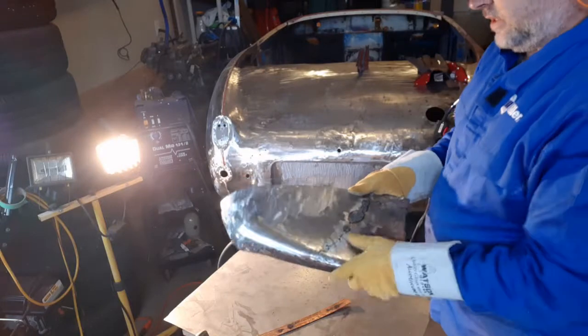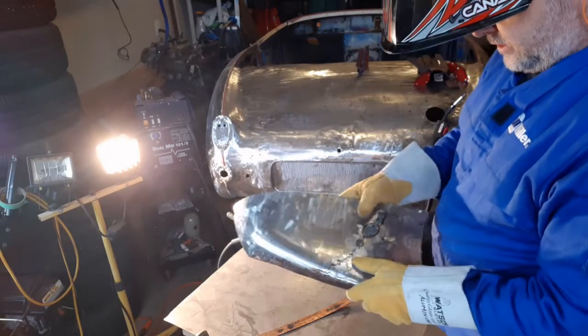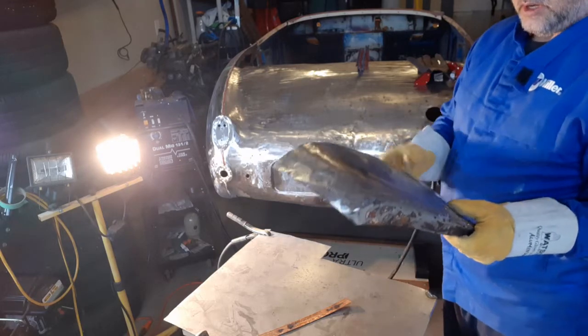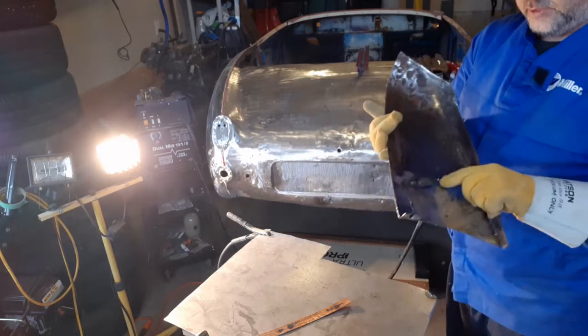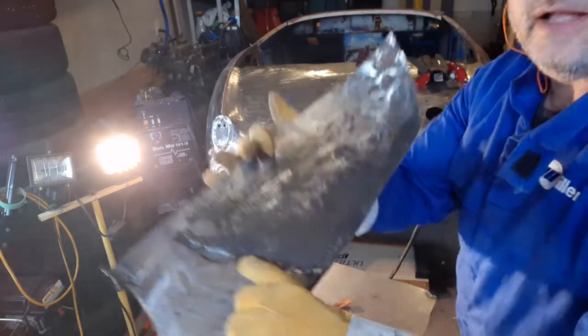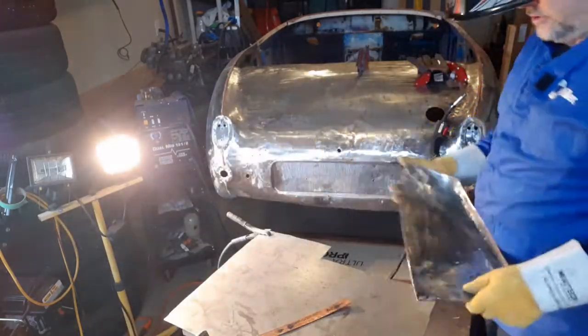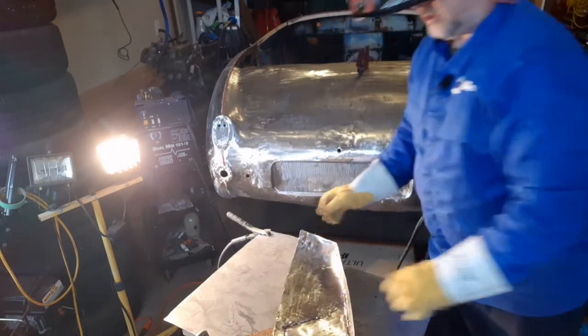So we got a nice bead along there, good penetration, a couple of blow throughs where it came away from the copper. If I have to run at the higher temperature, I get too much of a bulge here. See that? Big bulge, little bulge. This is the weld, that's the temperature. So we're just going to keep on going and you get the idea.